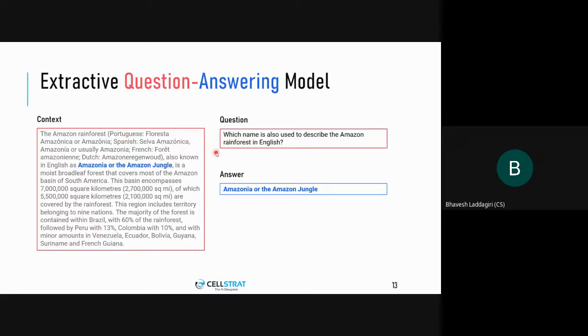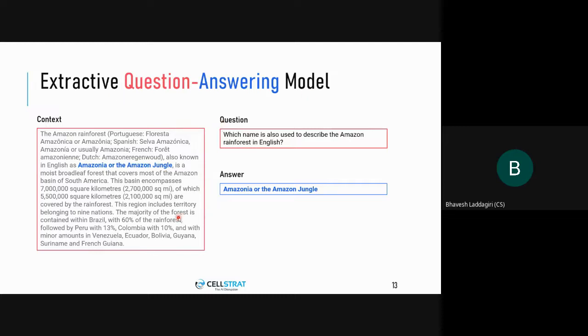In school, in our English exam, we used to have a reading comprehension test, right? Section A passage, where we had a passage and a few questions that we had to answer, and the answers were from the given passage only. Extractive question answering is like that. We have a context and a question, and the answer to that question is some phrase, word or line in the context itself. As you can see, the answer to this particular question is this highlighted blue line.